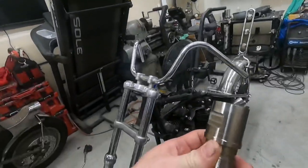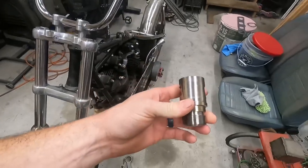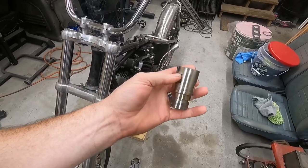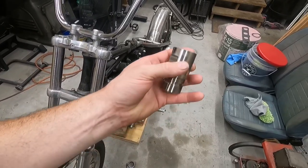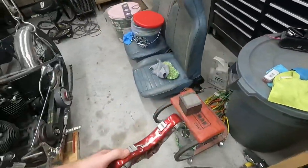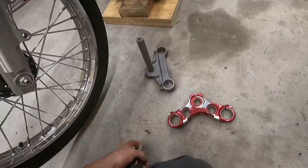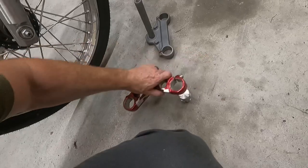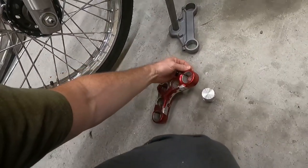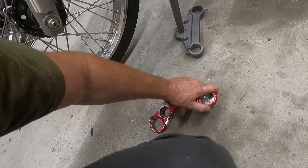All right, so here they are. These thread into the 41mm tree just like the normal slug. It'll bottom out here. It takes the stock O-ring, and then it has flats on it to tighten them down. This now will fit up through our 39mm tree. This is a stock tree. This hasn't been modified. And this will fit up through here, and tighten down. They are fairly snug.